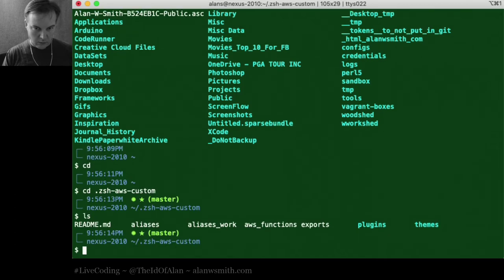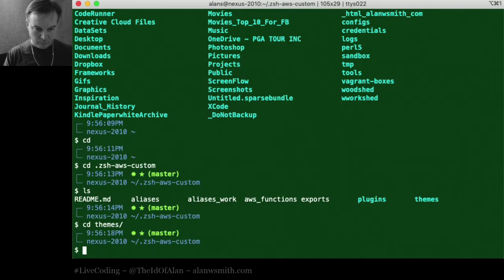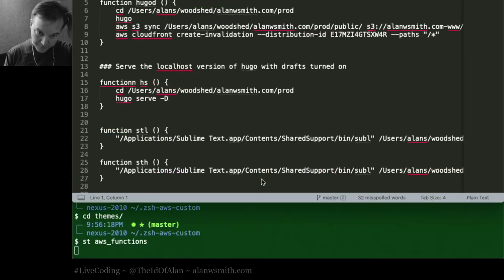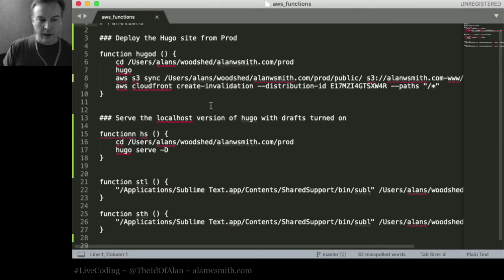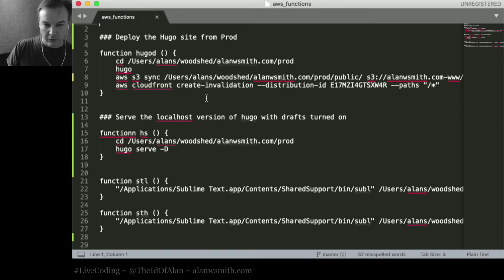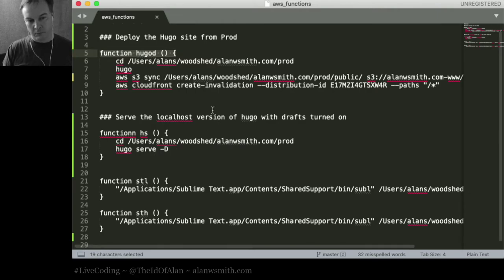So what I've got is in this, this AWS functions. This is where I used to make aliases a little bit, but now I'm starting to make functions because I like the idea of always having a function in case you want to expand it. Because sometimes with an alias, you end up wanting to do another thing. Also I want the practice of functions. So this is going to be a little bit of a new one for me. When I call HugoD, I'm not going to deploy right now, just because some of that stuff still needs to be edited.